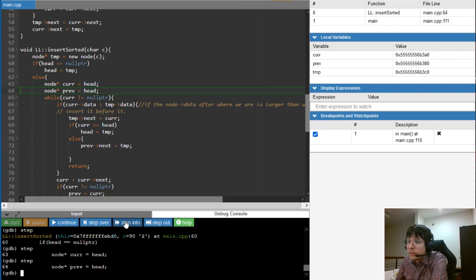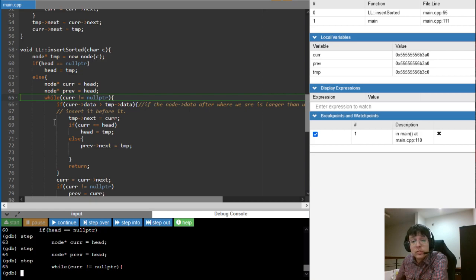We set up current and previous. Sure. Now we're going to loop through. So we have A and T currently there, and cur is currently pointing to the A. So the loop should run one time to go to the T, and then run one more time to get to the null. Let's see if that's what we expect to happen, but let's see what happens, because obviously something is not working. All right, so let's go ahead and step into.